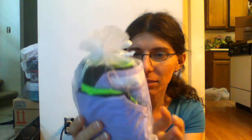There we go. Okay. Let's see here. Have the receipts. Let's see here. That looks good. Anything else in there? Okay. This is the kind of packaging it comes in. So if you look, this is the packaging. It's a cute little bag it comes in.